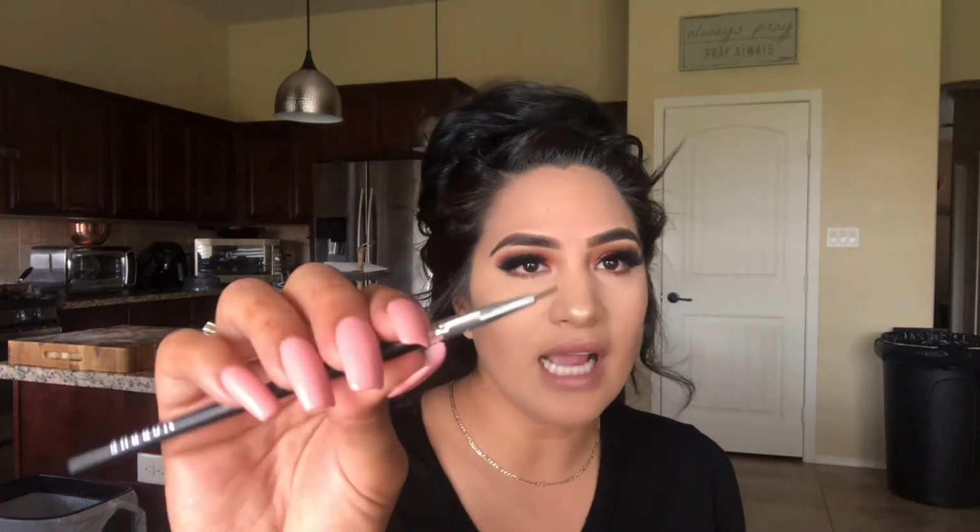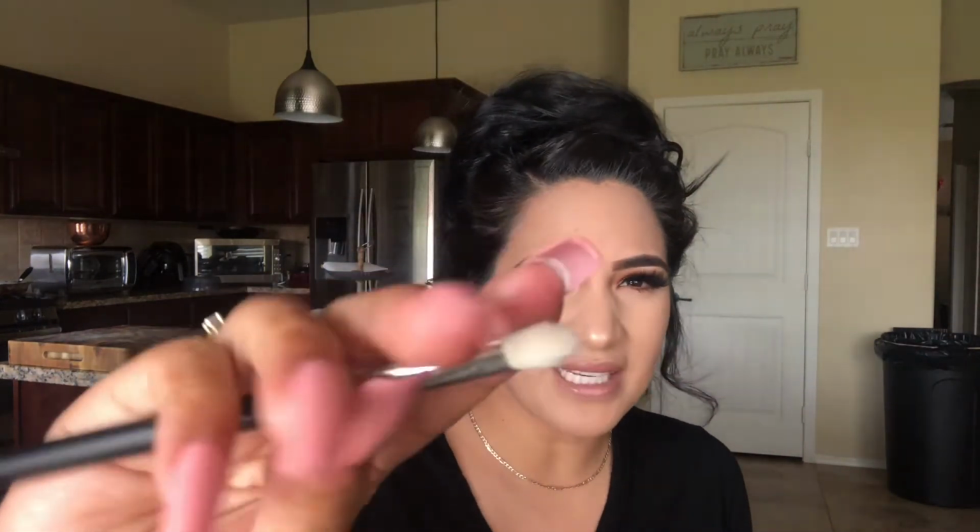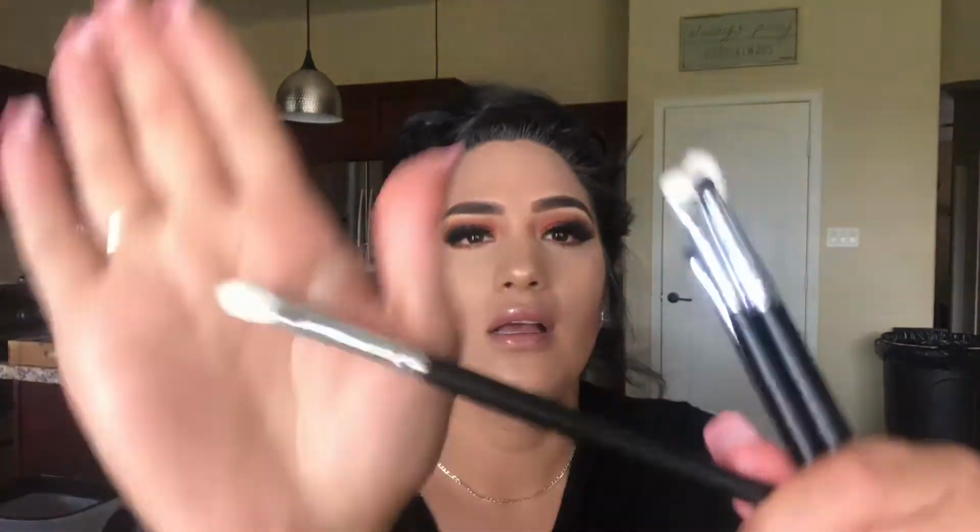This one, of course, is an eyeliner brush, you guys, and I love eyeliner brushes. They're amazing. They really are. And then this one is to more pack on some product and also blend it a bit. I don't know how to explain it, but it would work out for me as well.